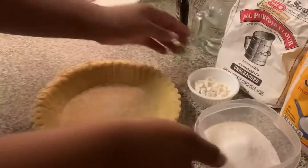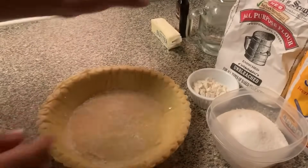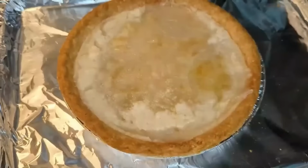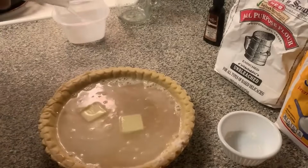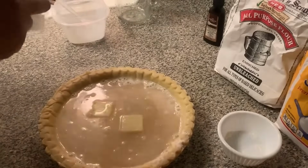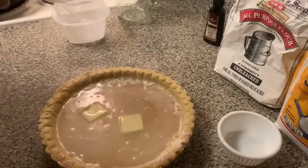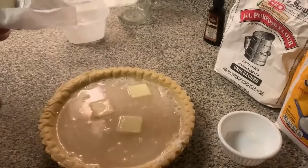You just take a basic pie crust, which was usually something people were making in their homes with shortening and lard, and then you take some water. The filling was a mixture of the tiniest amounts of flour, butter, and sugar. Then, finally, some water would be added. There were no eggs, milk, vanilla extract, cocoa powder, essences, anything like that. This exact filling, as it was, would go into the oven and come out a fully baked pie.